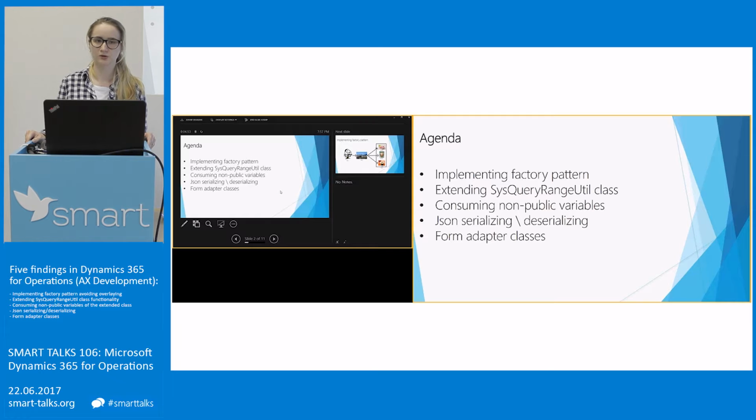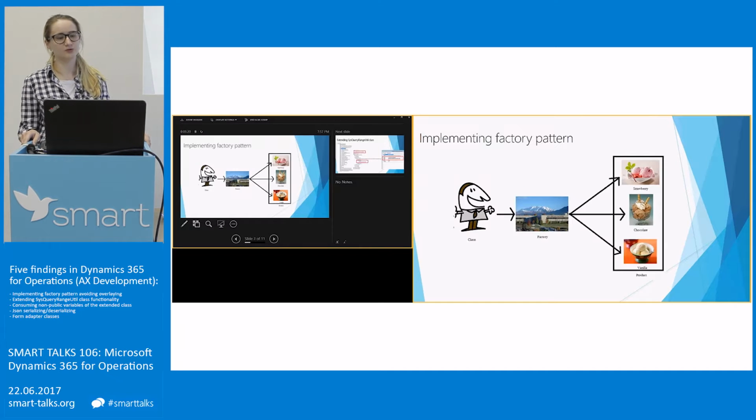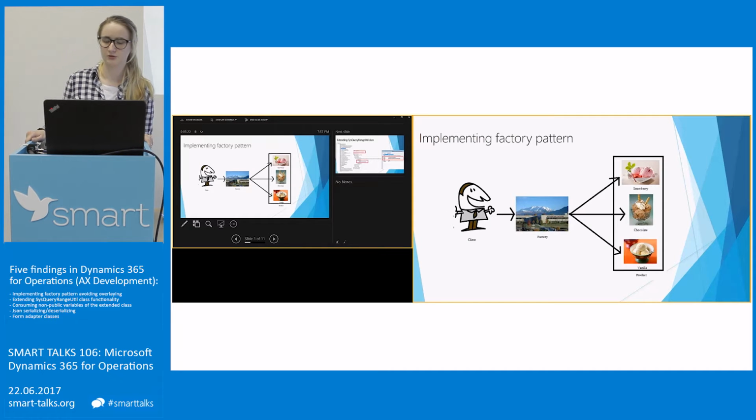As you all probably know, in Dynamics 365 Microsoft released the ability to work with REST services. And also, I want to tell you about form adapter classes. This is a new type of object, a new feature that Microsoft introduced in the current release. It is kind of a wrapper of the forms that you can use to emulate some user actions from the code. So the first part will be related to the factory design pattern.